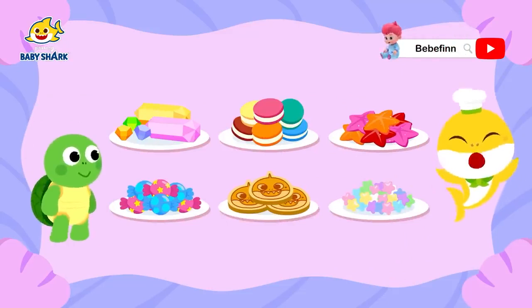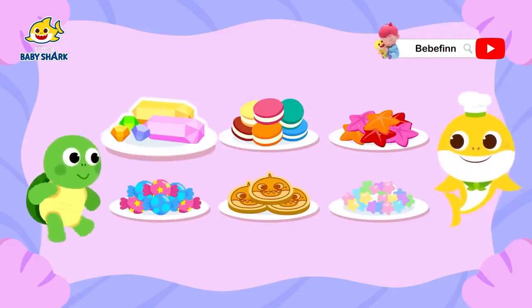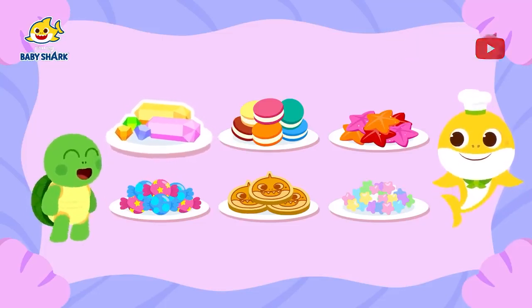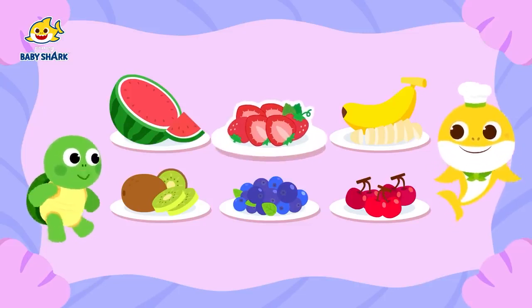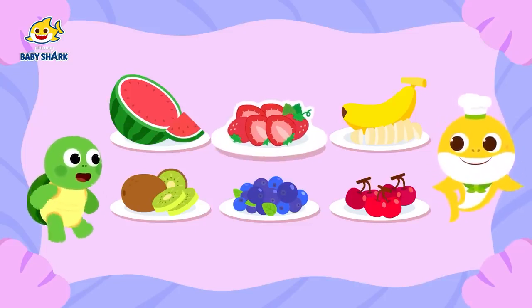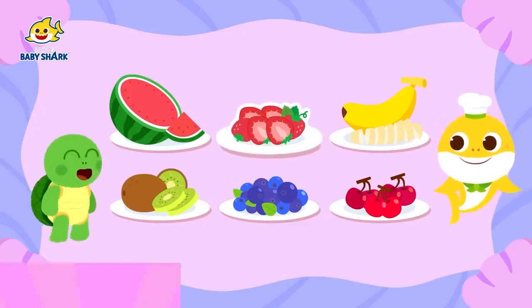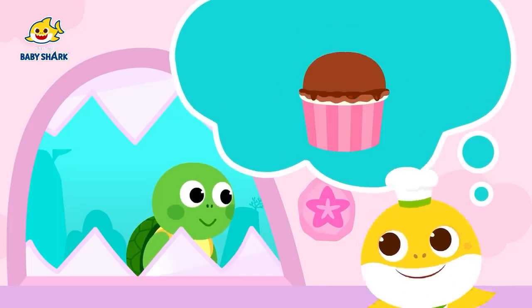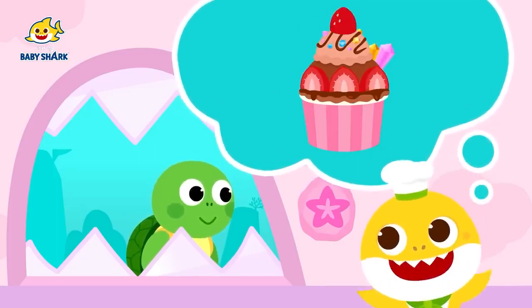What kind of toppings would you like? Shimmering cracker gems, please. What fruit should I add on top? I'd like red strawberries. We have all the ingredients! We have an order for chocolate ice cream with shimmering cracker gems and strawberries on top.